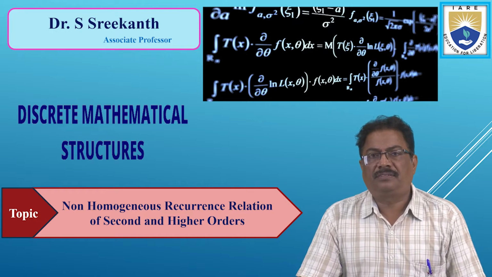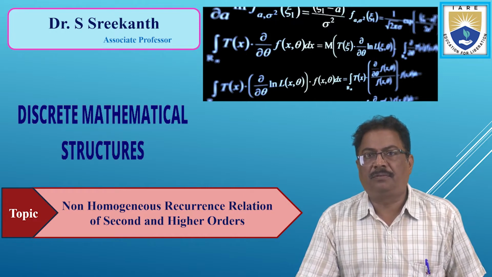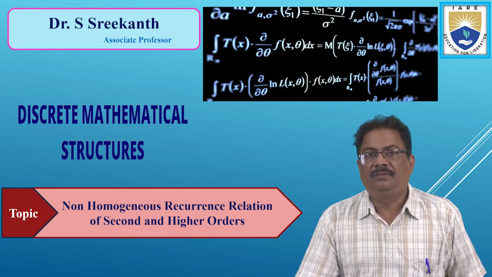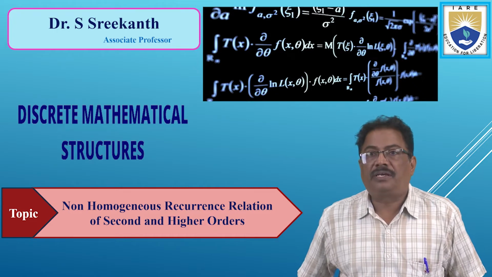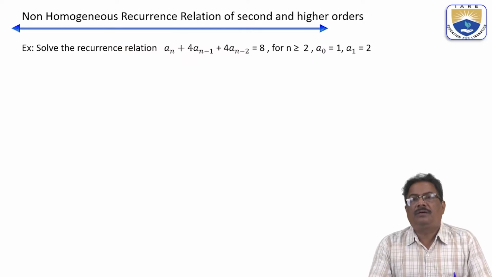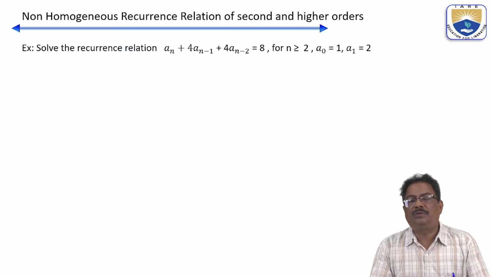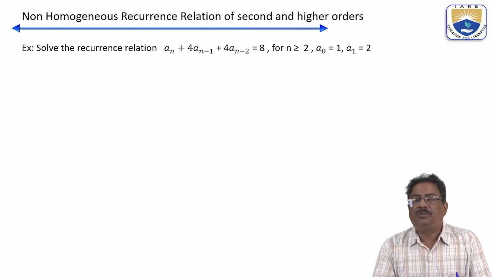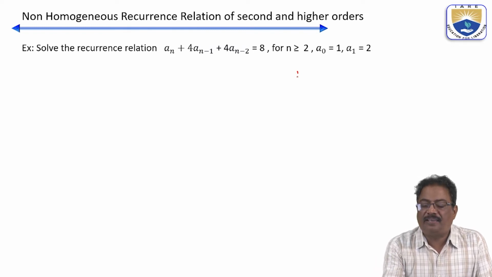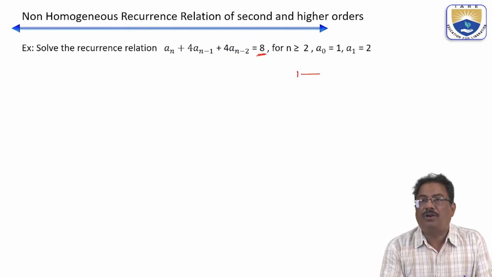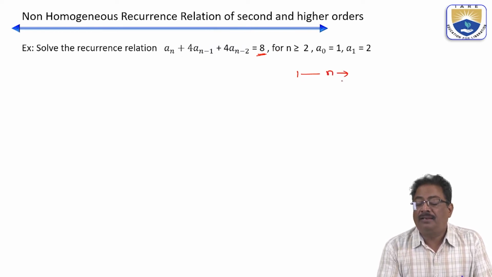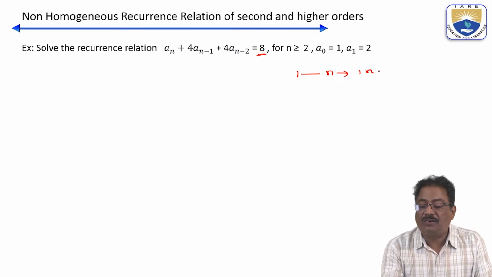Today we are going to discuss some recurrence relations which are non-homogeneous, and we are going to solve those recurrence relations. In the previous session, we considered 4 different cases to assume the particular solution for a non-homogeneous recurrence relation. In that, case one is: if f of n is a polynomial, then 1 is not a root of the auxiliary equation.